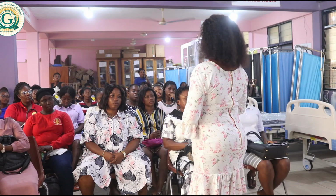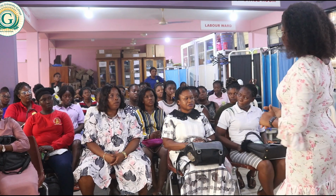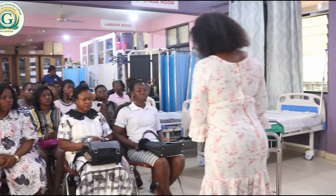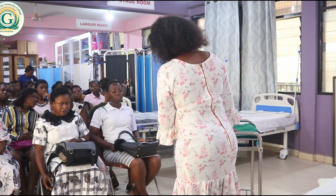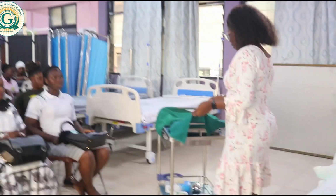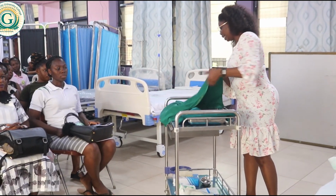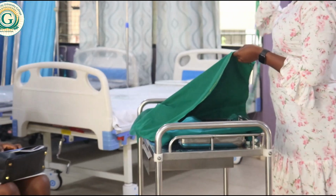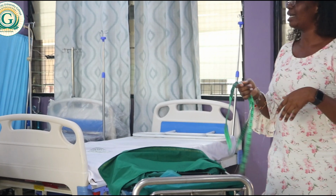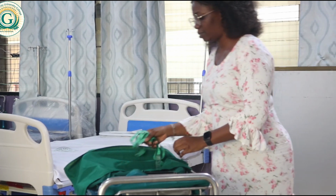Okay, so we are going to start. I have my apron here. I have gloves. I have the cotton wool balls. That's all. Basically, I was supposed to add a gown because you need to change your woman into a gown. She's already in a gown. That's why.